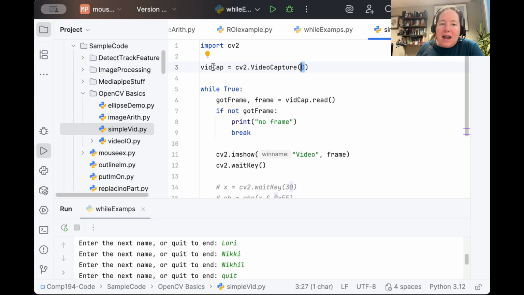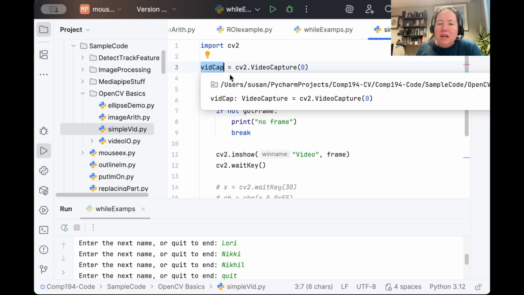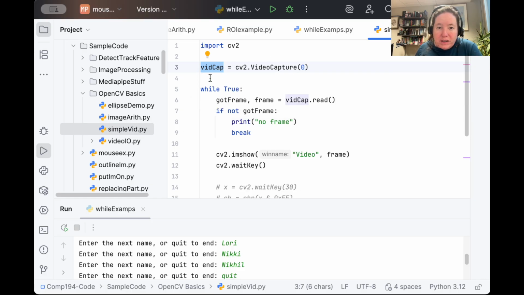All right, so vidCap is this fancy object. It's talking to the operating system and it's saying, send me some frames from the camera or the file. It's ready to go. It's possible for the connection to the camera to fail, or the connection to the file not to work, just like sometimes we can't read in an image.